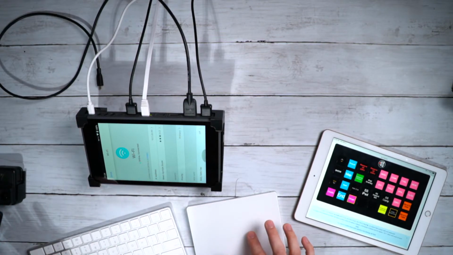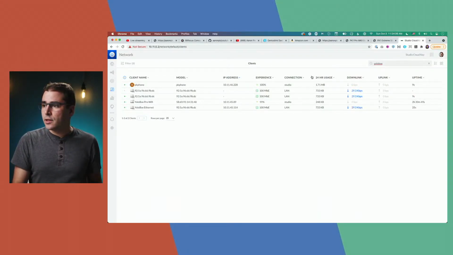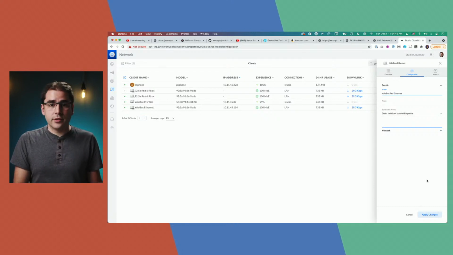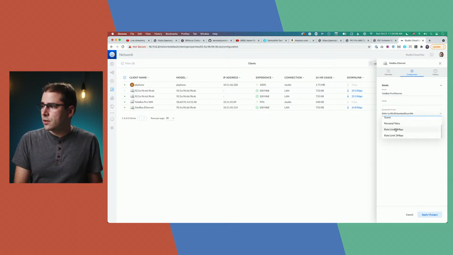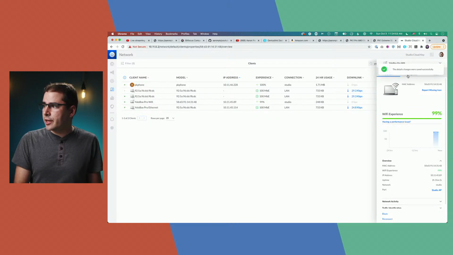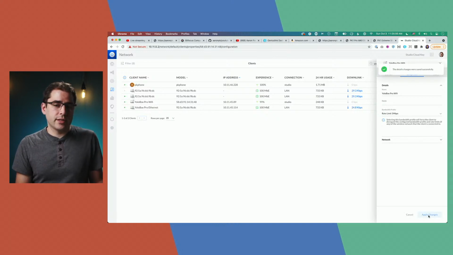Okay, now I can search for these. Okay. So here we've got YoloBox Pro Ethernet. And what I can do is actually cap it to a megabit using my router. And we can do the same with the Wi-Fi. So I can rate limit this, and both of those connections should now be limited to a megabit. So if we do try to do a speed test right now from this, which we can do.